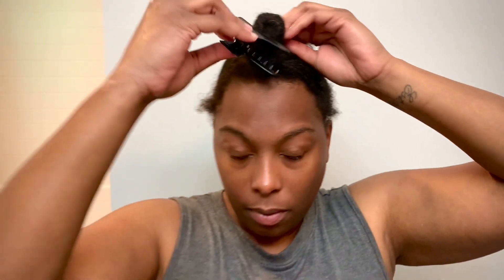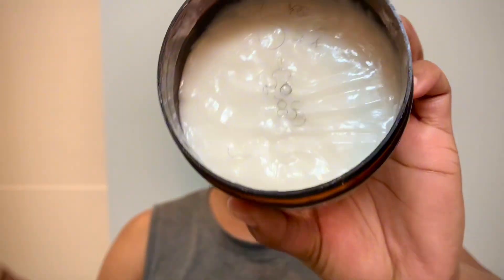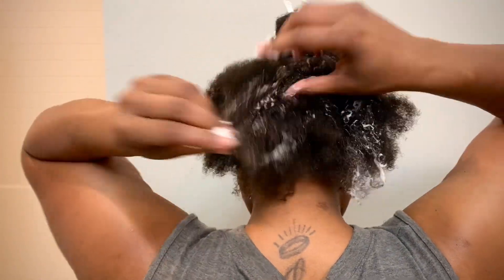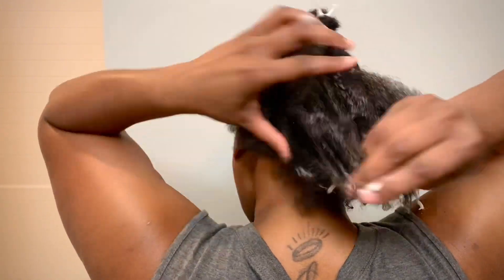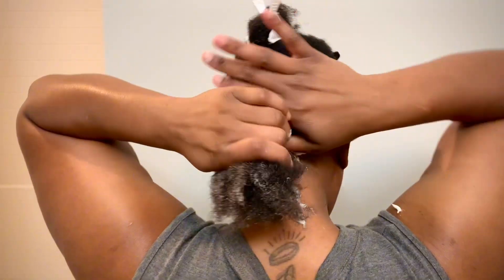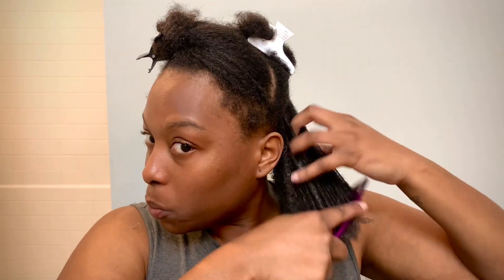The reason I'm opting for a hair mask over regular conditioner is because I need more moisture. When you put on a hair mask and then apply heat, the hair shaft lifts and it allows all that moisture to really penetrate deep into the hair shaft, providing excess moisture — that's really the purpose of using a hair mask for a deep condition.